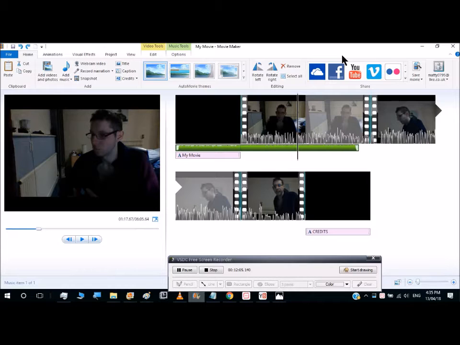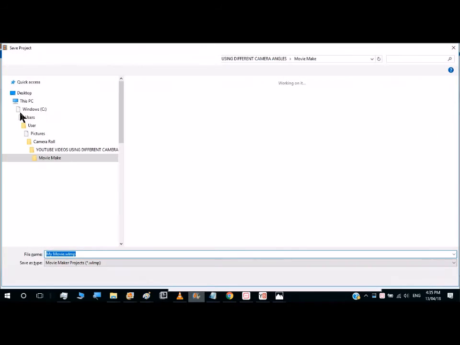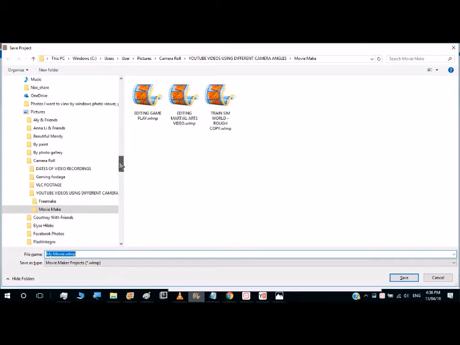The quick and easy step or steps to save in a file location is to actually name a new folder. Like I have named the project, well, I haven't named it now, but I've named the project for it to be saved on the laptop as this.